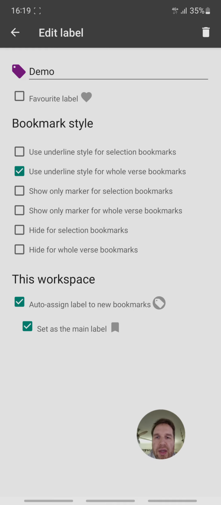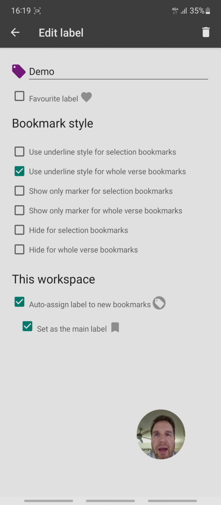If we select this auto assign label to new bookmarks, it will apply in this particular workspace so that this label will be added to those bookmarks. And moreover, there is this set as a main label, which means this main label determines how this bookmark will be shown in the Bible view.